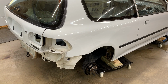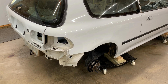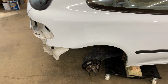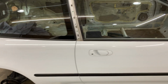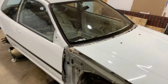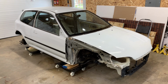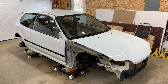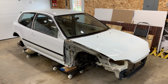And one of my buddies has aluminum CRX drums from a first gen CRX. So I found a set of the drum covers that are aluminum finned, brand new from Honda for this, and I picked them up. So that's what'll be on this, which I thought is really cool as well. So you get a little bit of idea of the chassis. I know it's kind of hard for me to explain because it looks so bare, but it's going to come together pretty quick once I get the bay painted because everything's mainly bolt-on. So I've got all the parts for it. I think there's just one thing I'm waiting on.